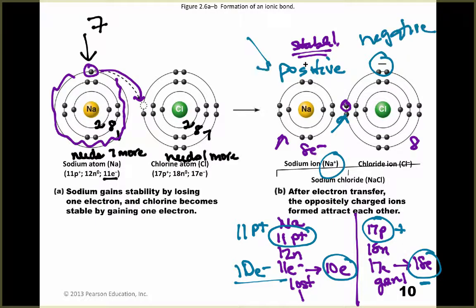So when you have positive or negative atoms, they're called ions. A positive ion is called a cation. And if you look, it has a positive in its name. Or you can say the cat has a positive disposition, which we know that's not the case, right? And then you have an anion, which is a negative ion, right? And so positive and negative attract. And this allows this to become sodium chloride, which is salt.